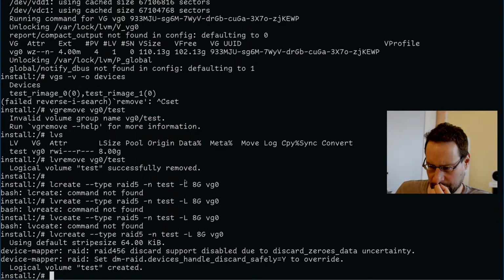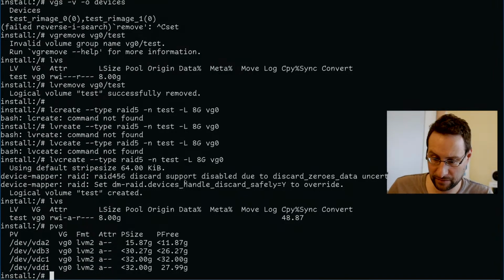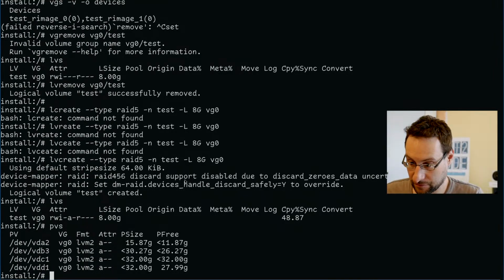Discard support, discard safety, due to discard 0. Yeah, as expected it has chosen 3. Why has it not? Maybe 1 is because I formatted GPT, maybe it's some size, but it's smaller, whatever.